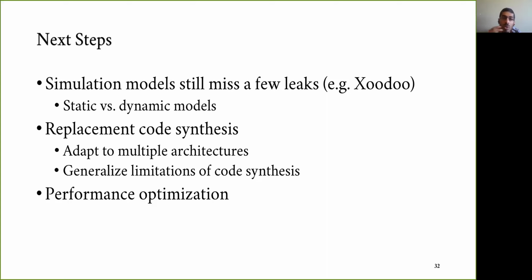So you really don't know what the values are until you run it. The values are important because the values are what's going to leak. So if you have two intermediate values that are leaky, there are some methods of finding them using static analysis, but you can't be sure that you are going to find most of them or all of them. And of course, simulation is not going to find all of them either, because you can't exhaustively test all the inputs.